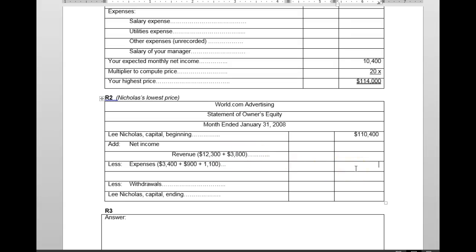If you net these two, that's what you're looking for, it's going to give you your net income here, which gets added to the owner's equity to begin with, and now you're going to subtract the withdrawals, which I'm assuming are in here. Yes, if you look close enough, you will find dividends that have been paid out of $9,000, and that should give you ending capital. So you're going to look at what you're willing to pay versus what he wants, and answer your questions from there.